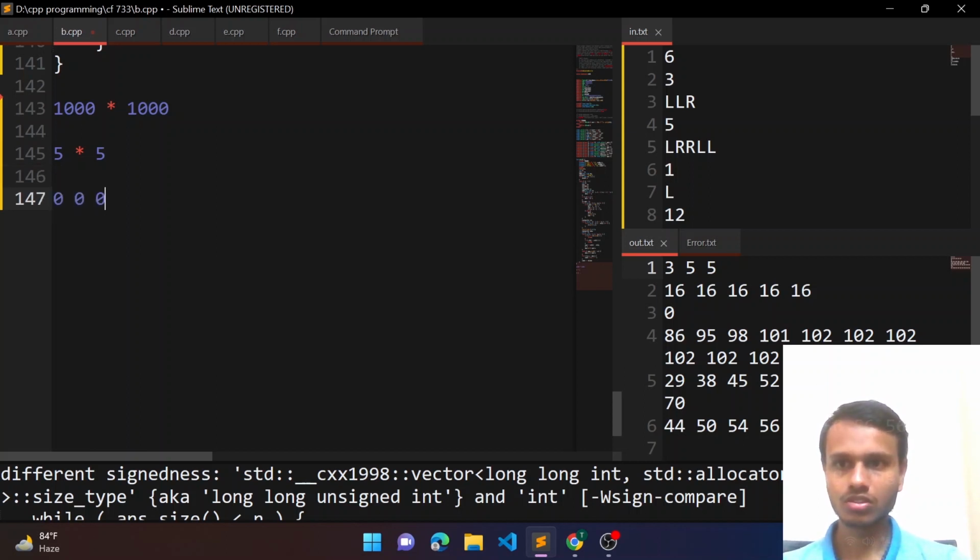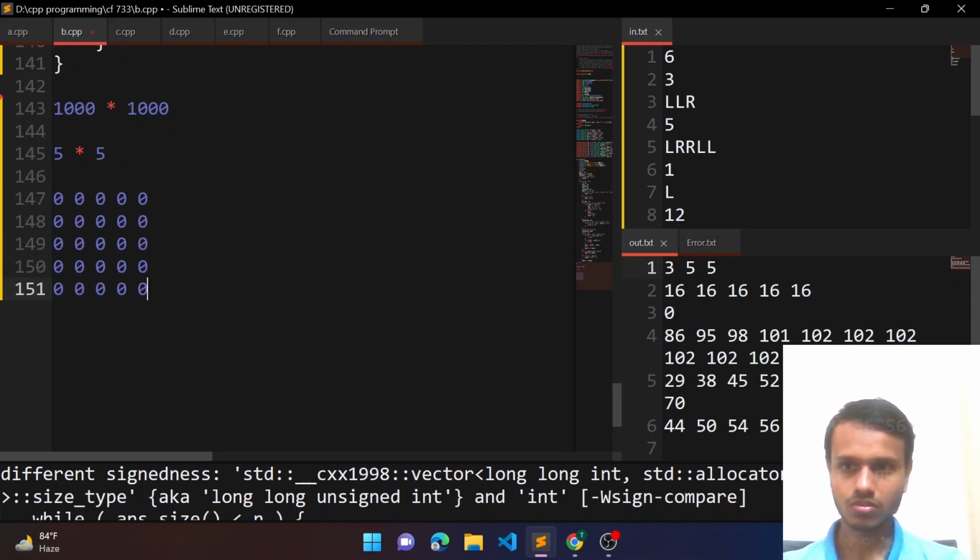So 0 0 0 0 0, and so if this is 1, then this just denotes that there is a rectangle given whose height and width is 2 cross 2. It denotes a 2 cross 3 rectangle, and let's say it denotes a 4 cross 3, denotes a 5 cross 2 rectangle.